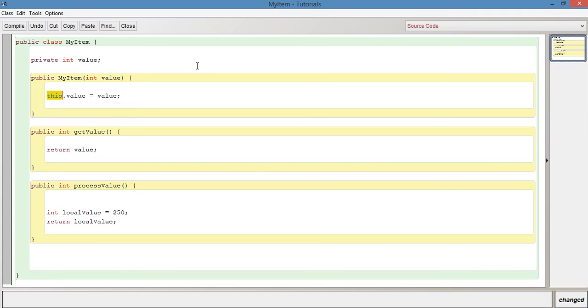So it's saying this current object's value field, which is this one, and this represents this parameter. So whatever's passed here will be passed here and then assigned to this, which will be the field.